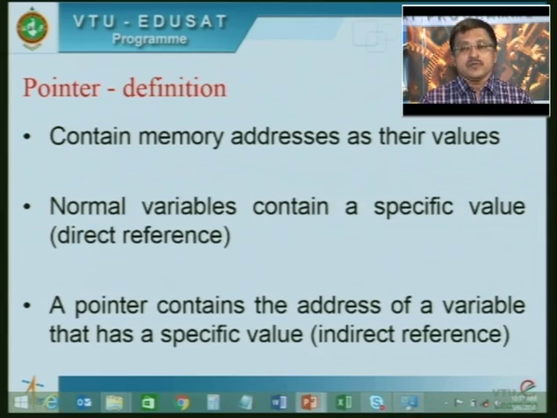So now if I have a pointer which stores the address of say a, and I use the pointer variable to access the contents, there will be two references required. If I refer to the pointer variable, I will get an address. That is one memory access, and once I get the address, I have to go and fetch the contents of that address. That is a second reference. That is why we call accessing a memory location using pointers an indirect reference.